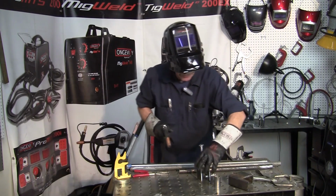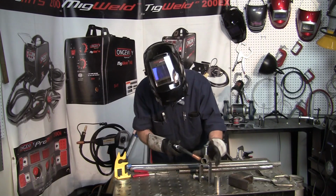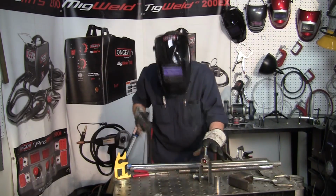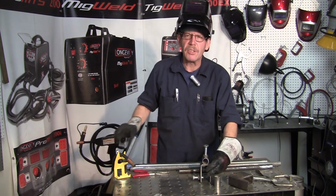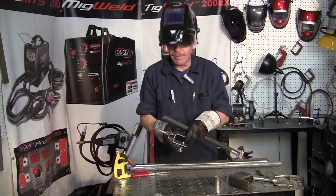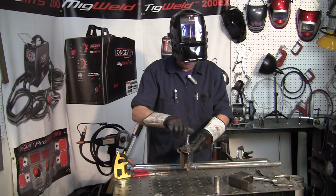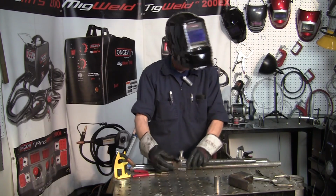Just like that. If you burn through inside, that's okay. You're going to clean that out. And then again, you just weld up a better seam on there to hold it. Hopefully, while I show you, it's not going to fall off. Then I'll go on like that. That way, you've got it both tightened up. Like that. And then whatever work you want to put in there.